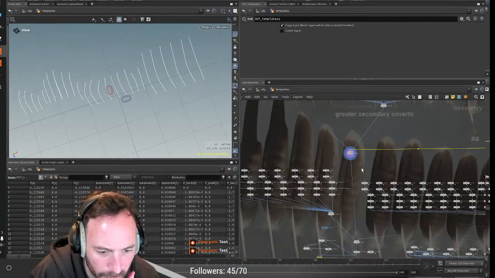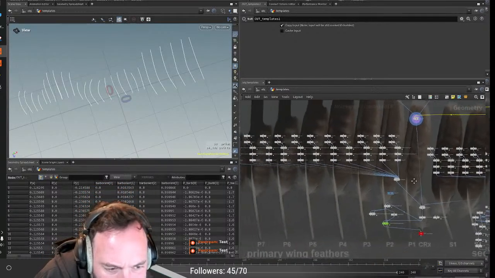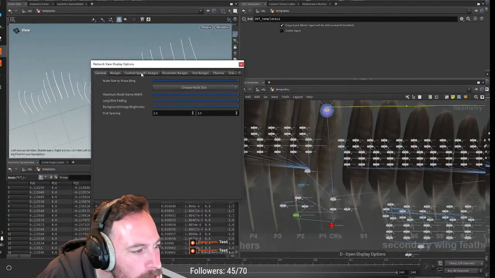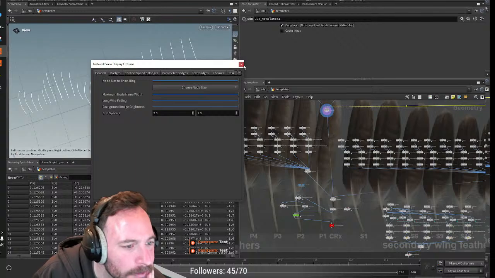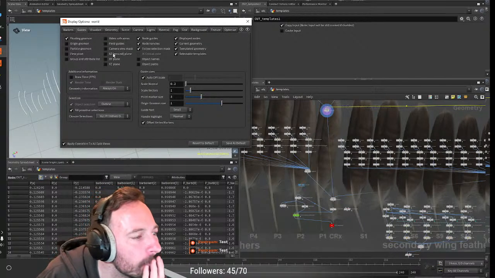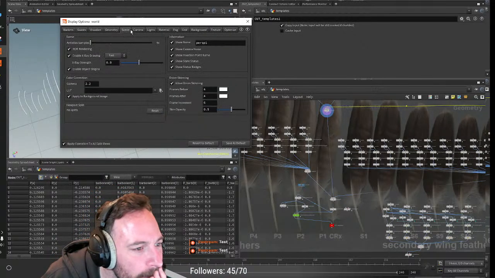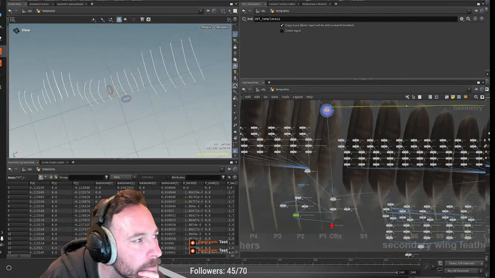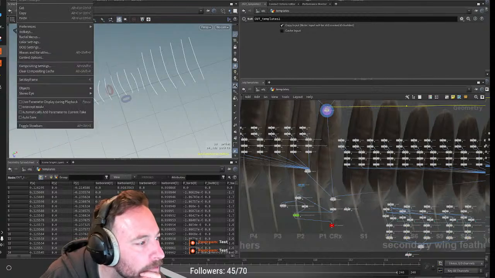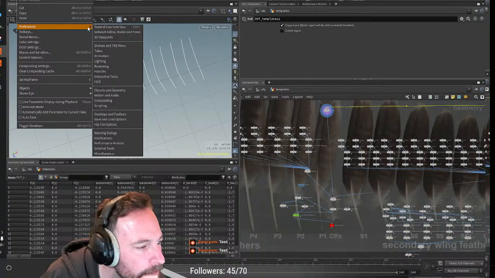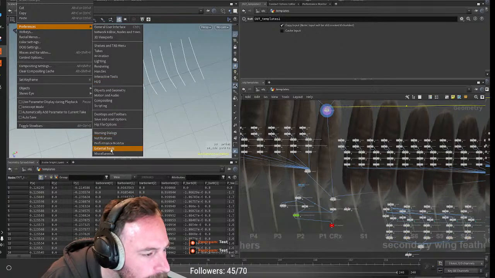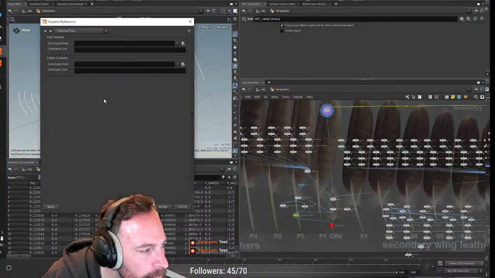So they're just our guides. Just going to create that more. No, not network display. I need to know that I can just use my graphics card properly. Optimize. No. Preferences. External tools.